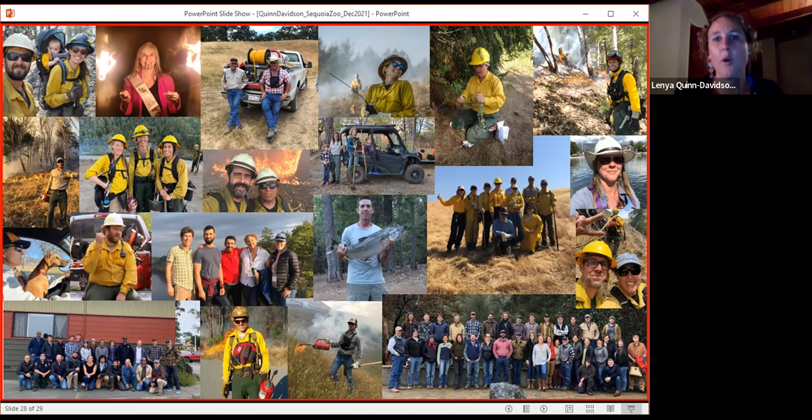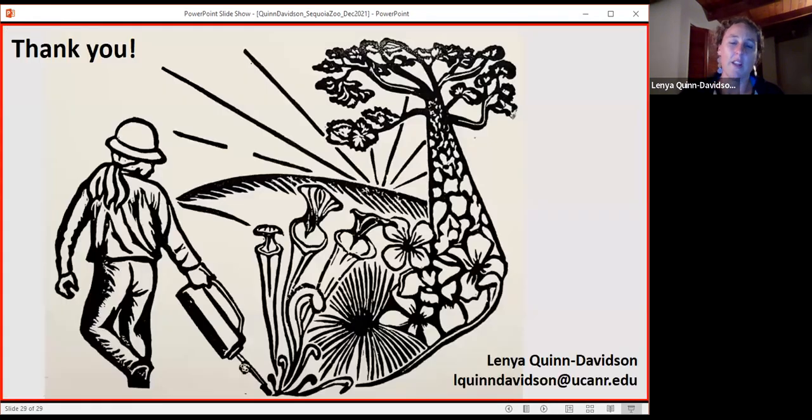And I feel really hopeful working with these folks and knowing that they're out on the ground. They're people that the communities know and love, and they're the leaders who are gonna bring us forward in this. So you should all feel good that the wildfire problem is immense and it's daunting for sure, but we have so many passionate folks who are working on this. The work we do is really fueled by our passion and our love for bringing fire back to California. So thank you so much for having me.